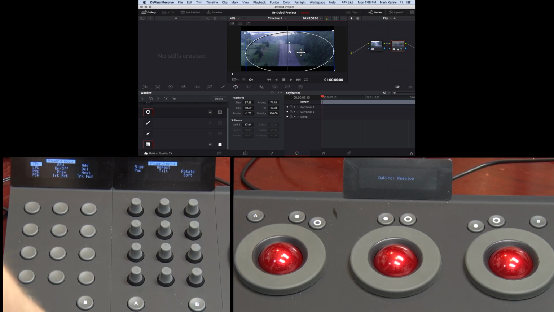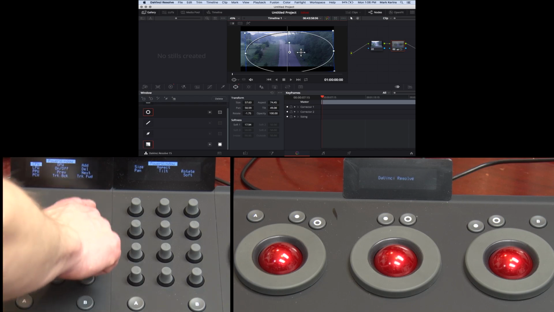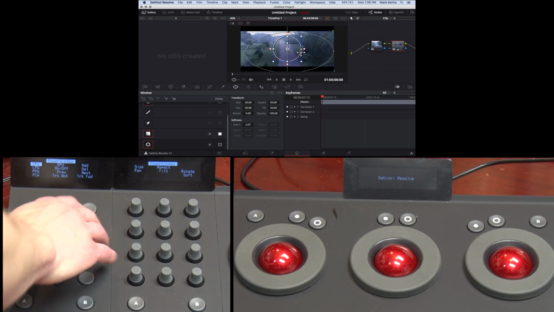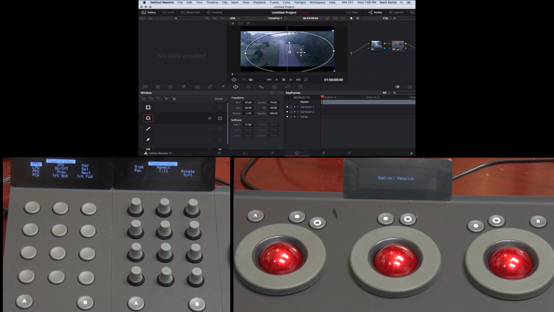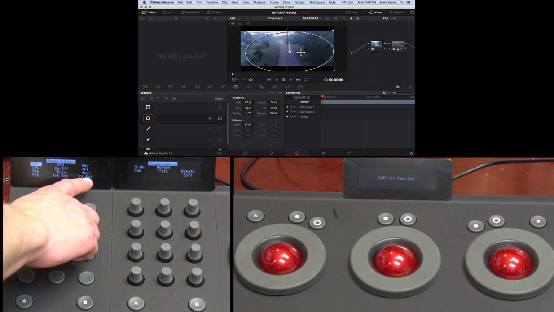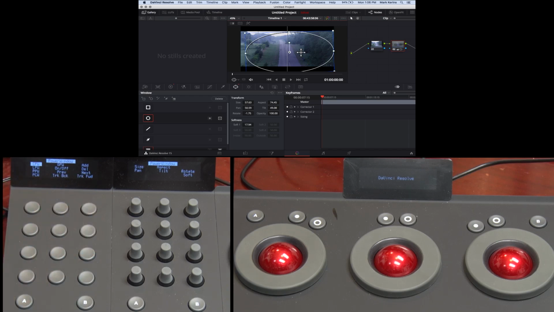Okay, and so those are my power window controls. I can stack multiple power windows. If I wanted to add another circle to this, top right here is add. So you can see the previous one I had there will stay there. And I have previous and next controls to move through those. And lastly, down here in the bottom, I have my track backward and track forward. I like those a lot because if I have something moving that I want to keep a power window around, I can use my tracking options there to have the power window move along with it. So that's really handy. And those are the basics of using the element control surface.